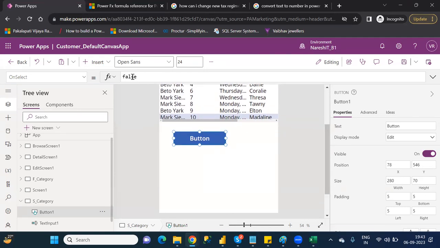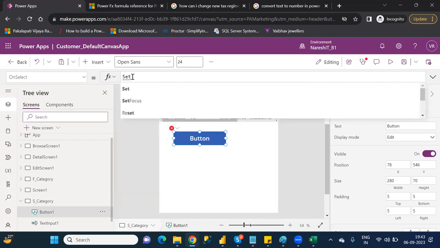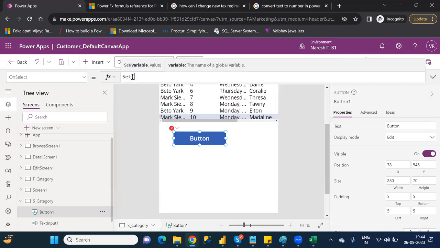See here, in this, for example, set. You have to write the set function here. Under the set, variable name, any name you can give. There is no restriction on putting a name here. Suppose I'm giving the name reset like this.